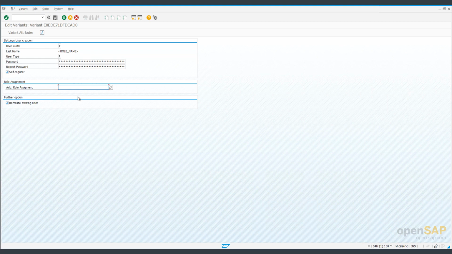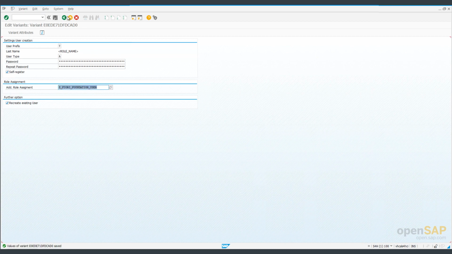And what is important here is that we also add a role. I will do this now, and I'm adding a role here. If you remember, in the foundation task list I showed that the foundation task list generates two roles, one for the administrator and one for the end user. And I'm reusing this role here now.